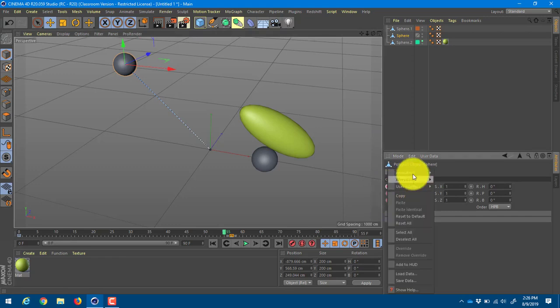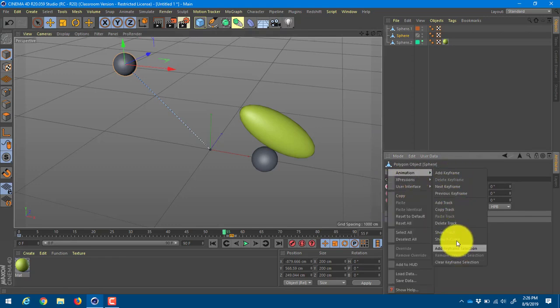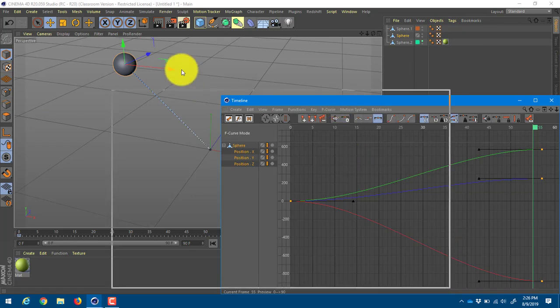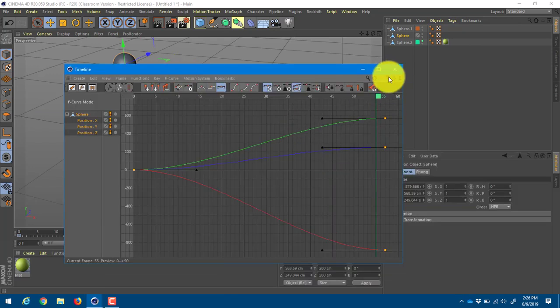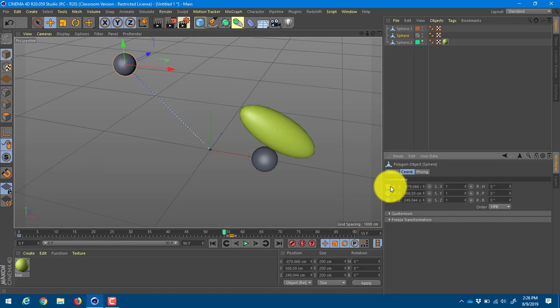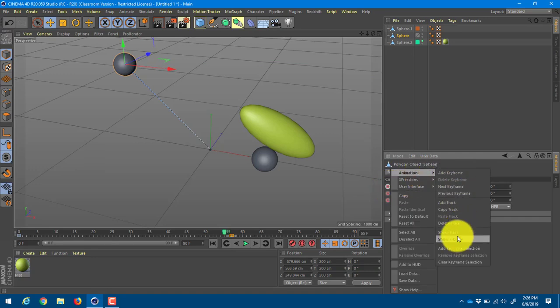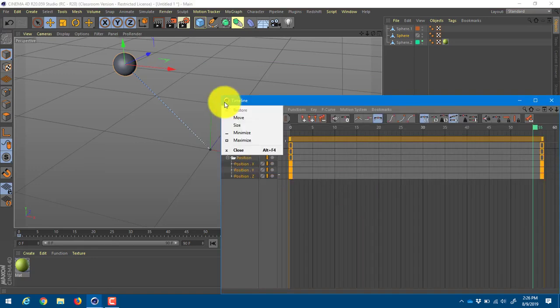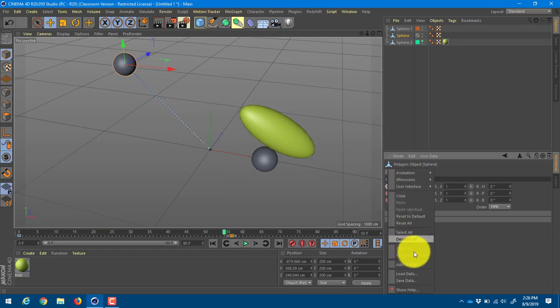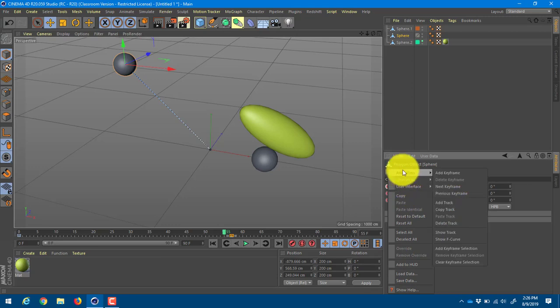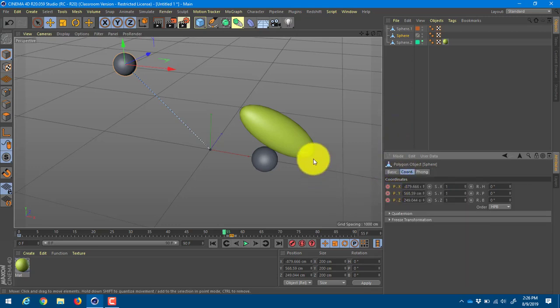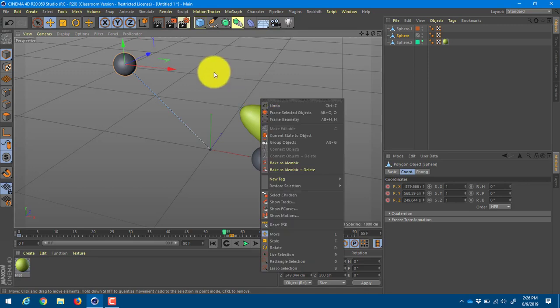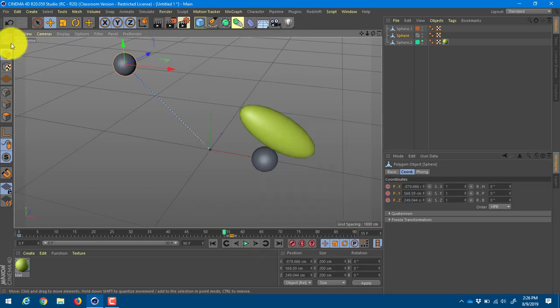If I right click on this now, I can go to showing F curves. So here's another menu that I can pop up and look at the curves for how this is animating. I can also go to show track, and there's another option. I can add this to my HUD, so I always have it if I wanted to. I've never needed to do that. There's other stuff too that we'll get into. Okay, just so you're aware, there's different menus hidden inside here for what we're going to be doing.